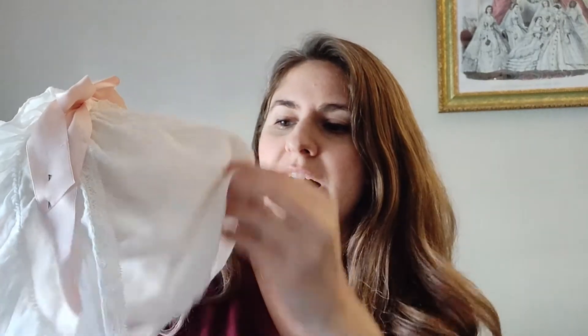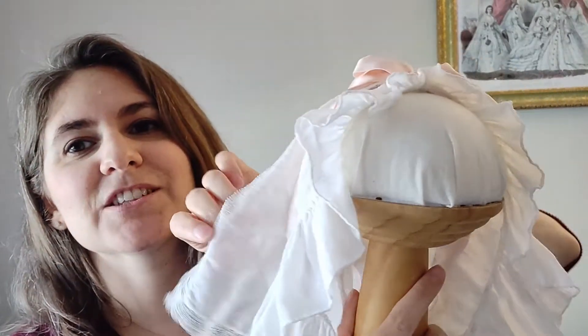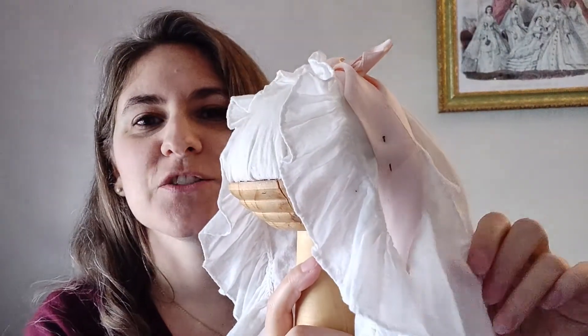The next one I made is this one here, made out of the sheerest cotton I could find. It is slightly smaller than the first one I made based on the Canix Corner pattern, and it's pretty much the pattern I'll be showing you. I made it a little bit smaller and it's got a little drawstring in the back so you can tighten or loosen it. There's a cute little bow on here, and I added lacy frilly lappets just for a little something extra.